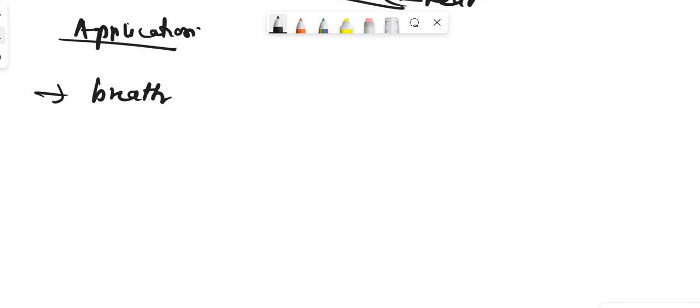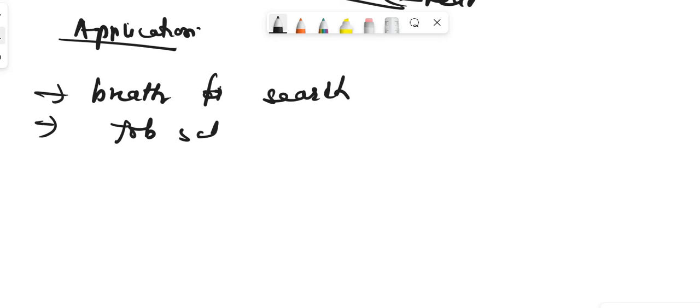So where can we use queue? First of all, it is used in breadth first search operations in graph. It is also used in job scheduler in OS.